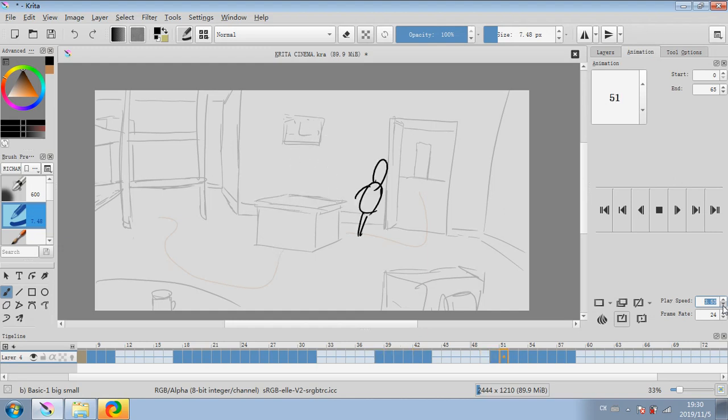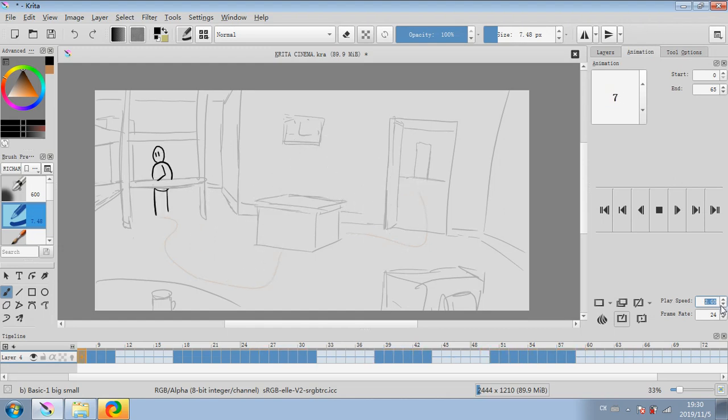But in any animation, you'll notice that when you've got fewer frames, if you slow the speed down, it's going to look more jumpy and choppy, whereas if it's playing faster, it's going to look more smooth. So if you want a slow animation and you want it nice and smooth, you need to have more frames.